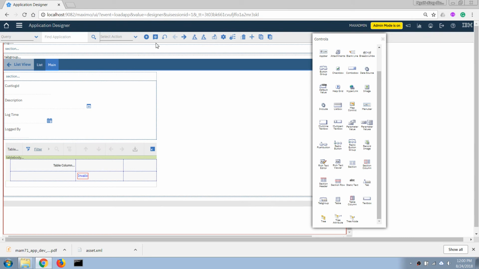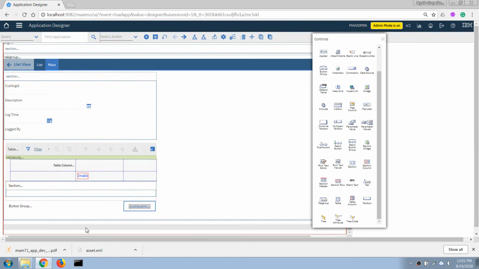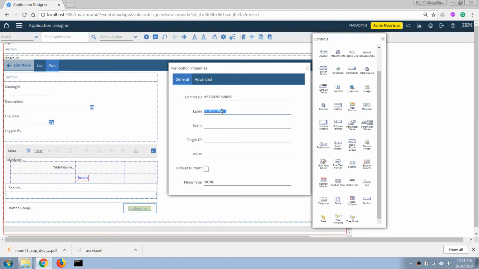All right, and now probably down here I'm gonna drag a section. This is a new section. I'm gonna drag a button group for the table, and for the new button I'm gonna change the label to new row, and for the event I'm gonna set it to add row.